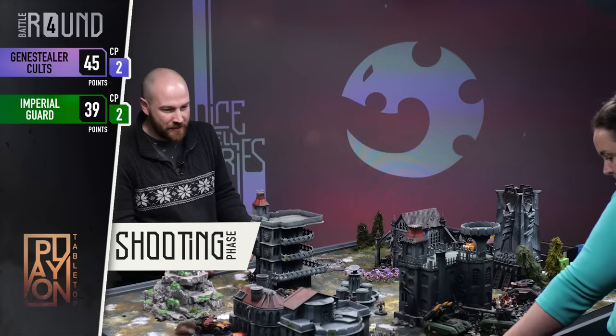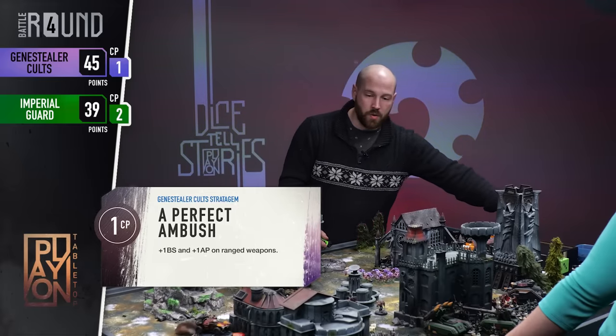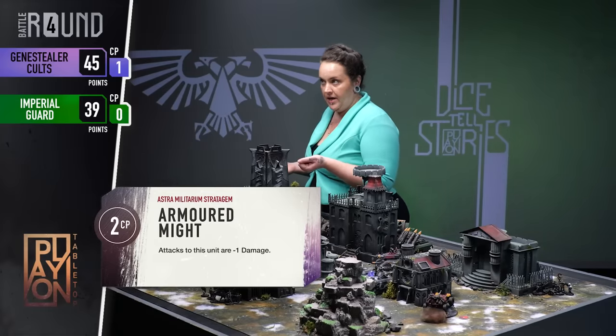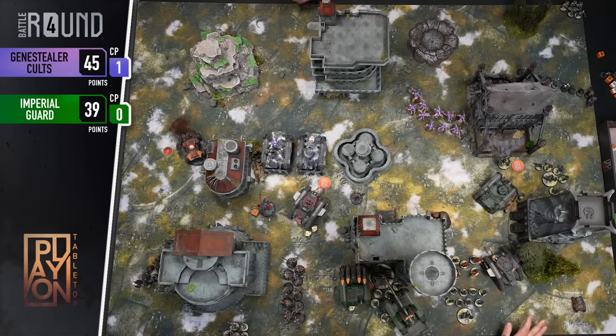We go to the shooting phase. Alex using a perfect ambush for a command point to increase his ballistic skill and armor penetration. Tanya responds using armored might to reduce incoming damage on her Leman Russ command tank. So we're going to mortar over the top to here. Okay.